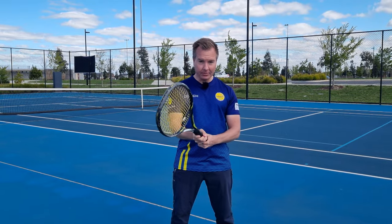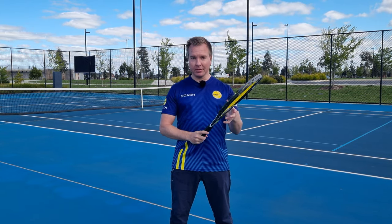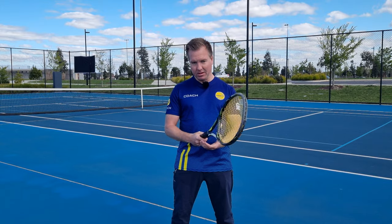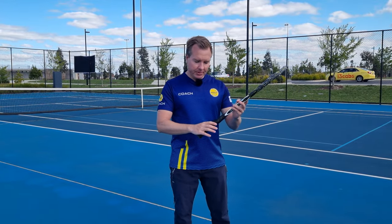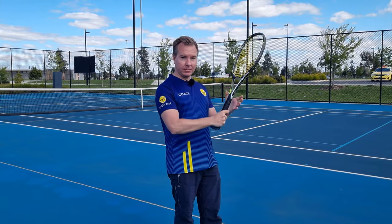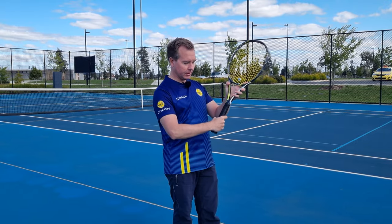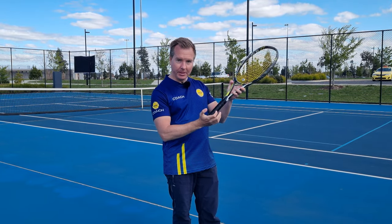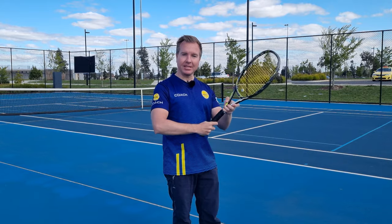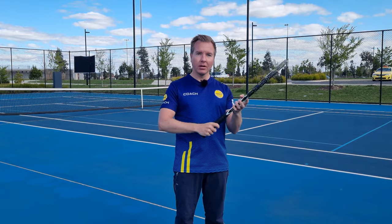I like the right side of three as a way to transition a student away from the eastern forehand grip towards semi-western, but without going all the way under. It feels a little bit further around than an eastern but it's not fully semi-western yet. As for other hybrid grips, having the heel pad on three and the knuckle on four would be okay, because we've still got that angle in our knuckles. But you don't want to go the other way — heel pad on four and knuckle on three means you can't hold it properly and it's going to wiggle. Stick to having the heel pad and the knuckle on the correct grip.